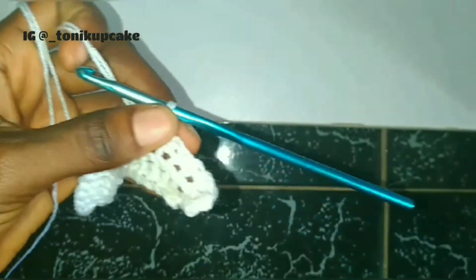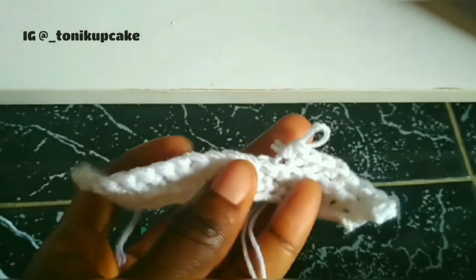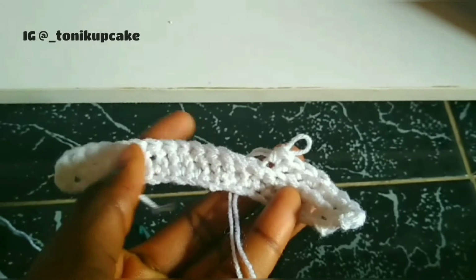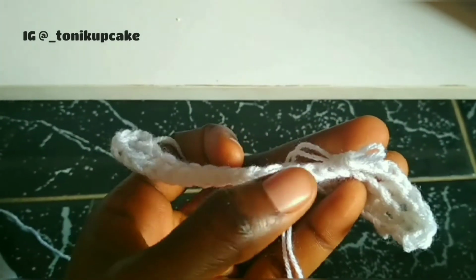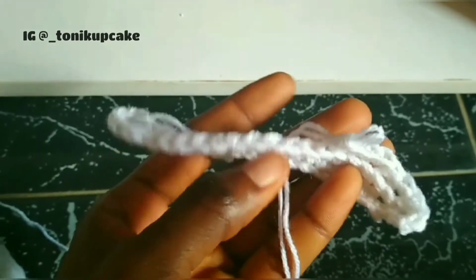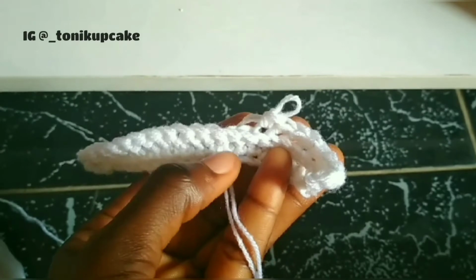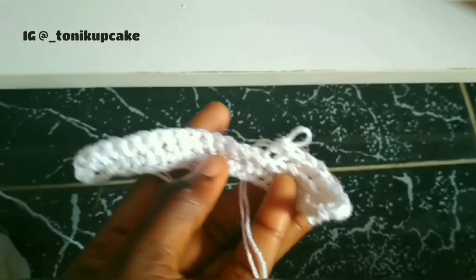So I just want to show you what the back loop looks like. You have your work like this, so you flip it like this and then you see these holes. So this is where you insert your hook. Then for the regular one, you just go through this side, this top part. So that is what the back loop looks like.